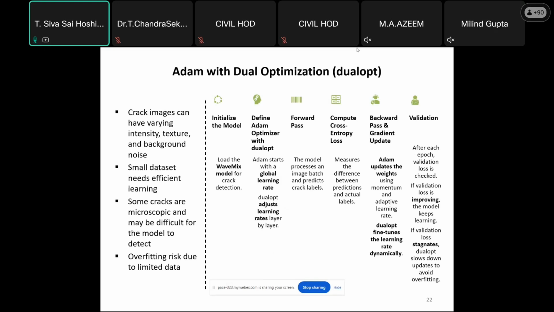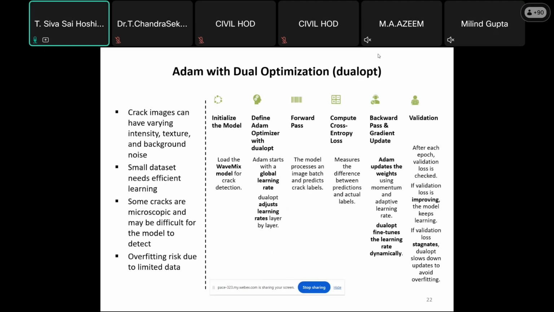Coming to this optimizer, it shows the training process of WaveMix with Adam and DualOpt. Initially, the model loads WaveMix for crack detection and defines the Adam optimizer with DualOpt, which starts with a global learning rate. The learning rate is very minimum, it is 0.01, a very low learning rate.